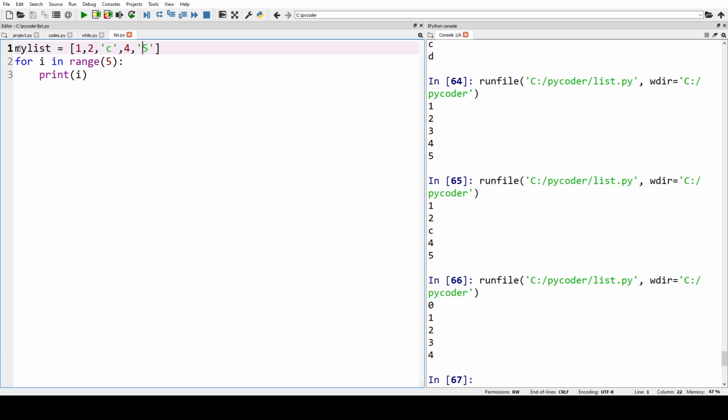You might think that the first item would be in place 1, and the second item in place 2, and then place 3, place 4, and place 5.